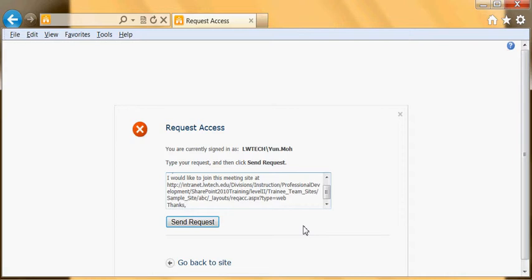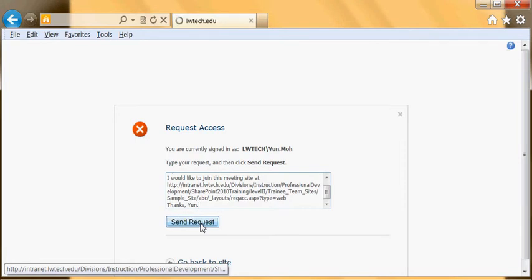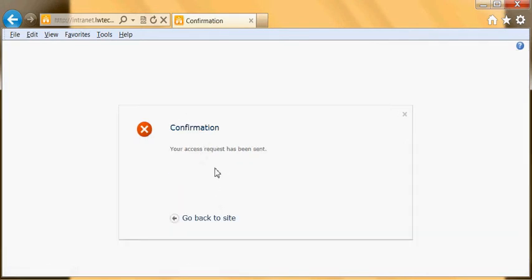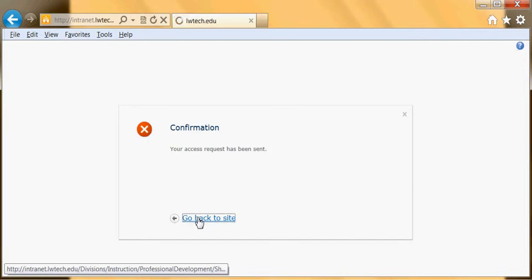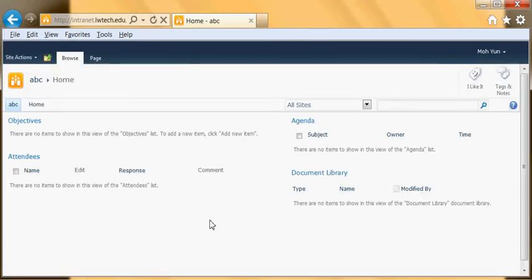Thanks. Let's say I'm going to name myself, and then click on send request, and then it'll be sent, and then I'll go back to the site, and the request is sent.